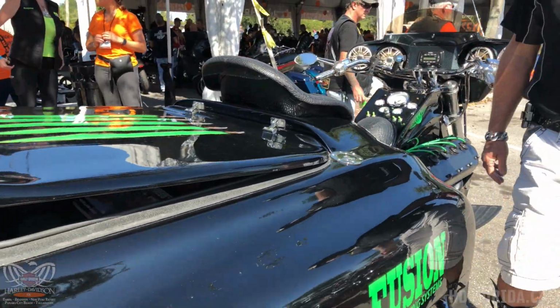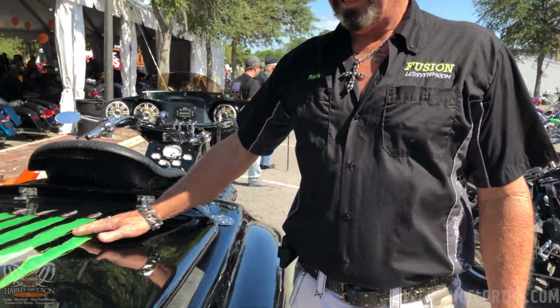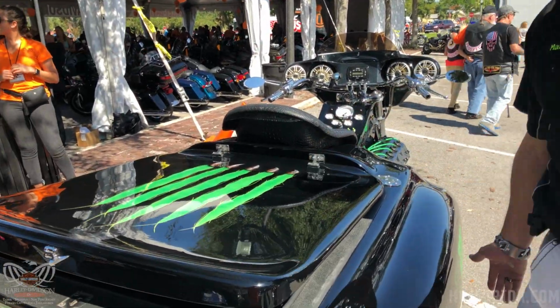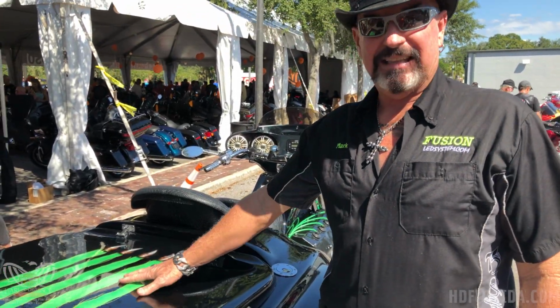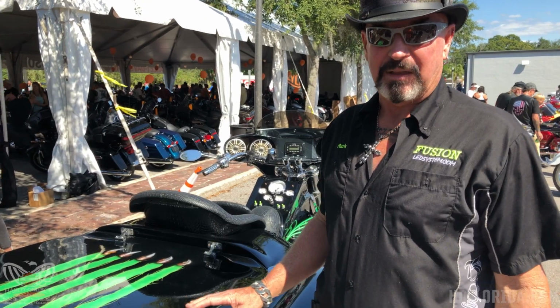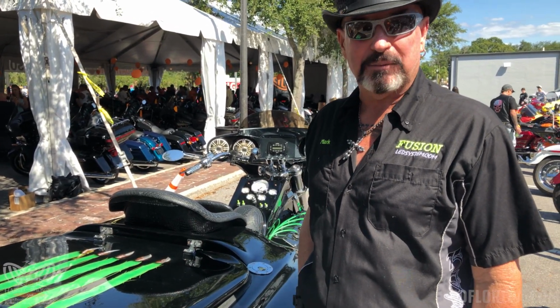At nighttime, we created some new type of lighting, and it's actually panels up underneath each one of these logos. It's about the thickness of a credit card, and these logos actually illuminate. Back in the old day, we used to use gator glass, but this is kind of some new technology.